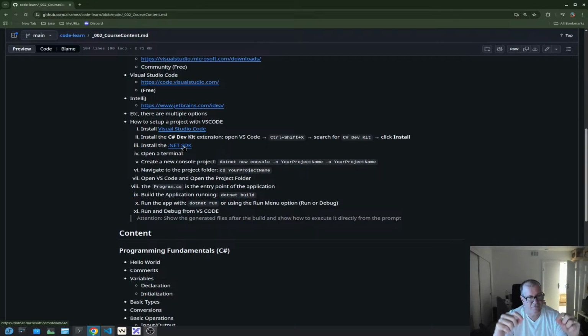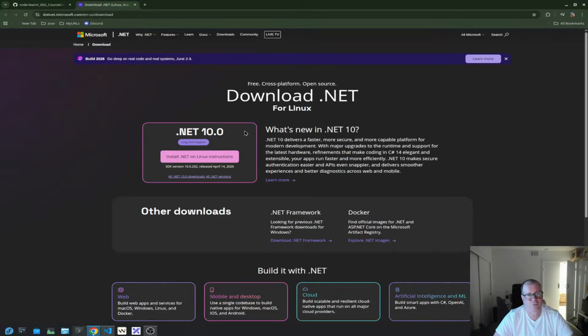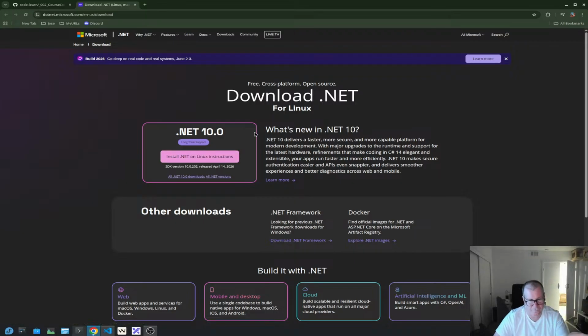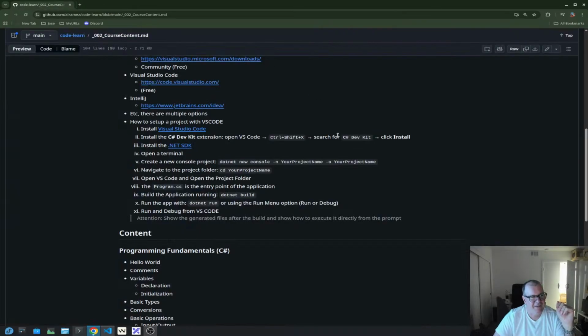.NET SDK is what makes your computer ready to run C# and .NET code. So whoever is going to work with C# has to have this. If I open this, you can see how to download it as well. We will be learning this one. Version 10 is the latest one. You can download it for any environment you work in. In my case, it's Linux, but you can download it for Mac and for Windows, of course. It's Microsoft, no?